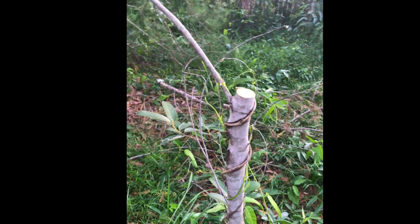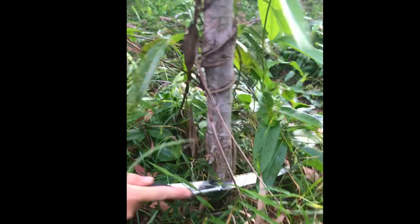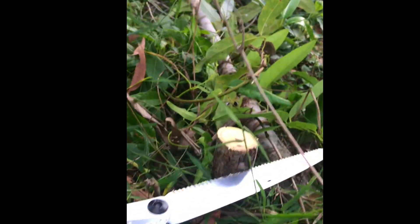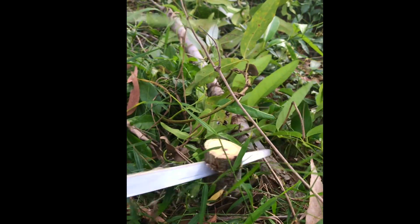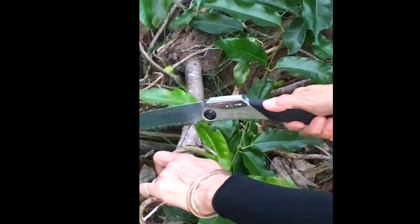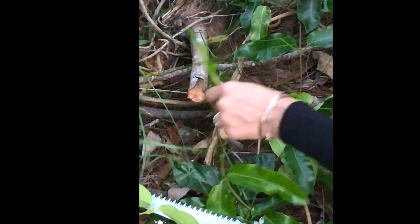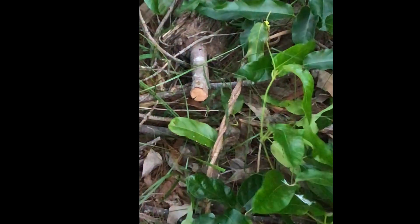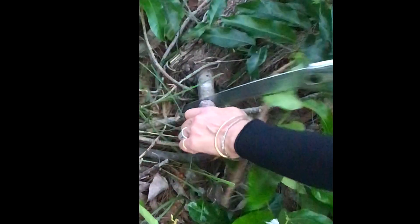You can see the large tooth is a bit more bitey on smaller wood, but when you go bigger it's ideal. If we try to use the fine tooth on a bigger branch, it will clog up, requiring a lot more strokes. With the fine tooth it's super smooth and easy; with the large tooth it gets through it, just not as comfortably or quickly as the fine tooth on that size.